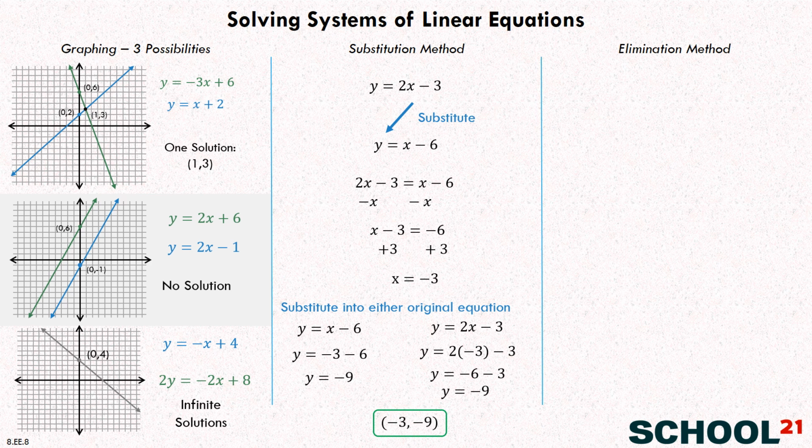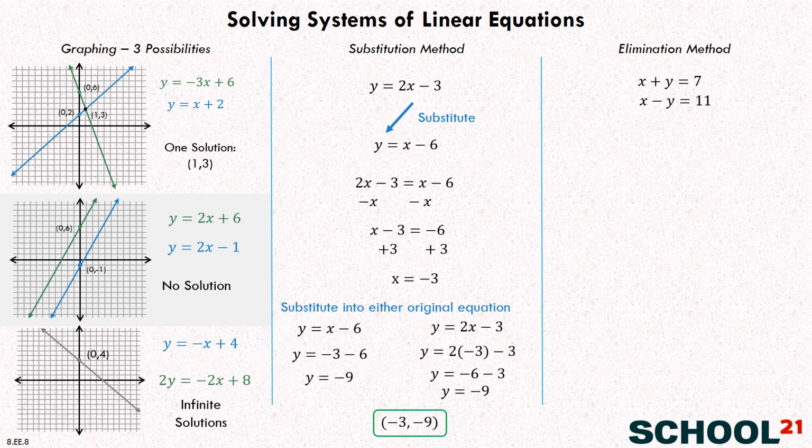So that's the substitution method. Sometimes that's the easiest way to go. And you can use any method that you want when you're working with systems of linear equations. Sometimes you might want to graph it, but the substitution method is often really easy. Now another method, which is really cool, often it's easier, and it also sets you up to do all sorts of cool stuff when you get to higher level math, is called the elimination method, okay? So let's go ahead and look at an example where the elimination method works really well.